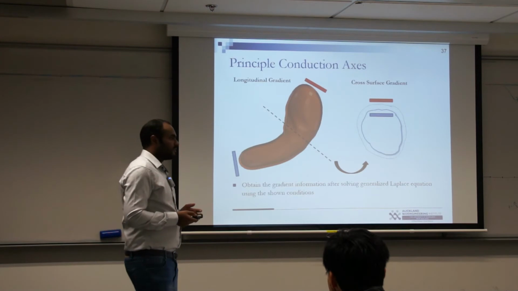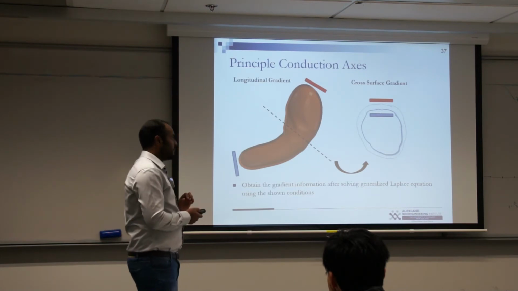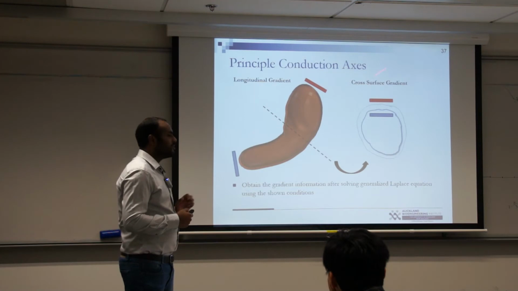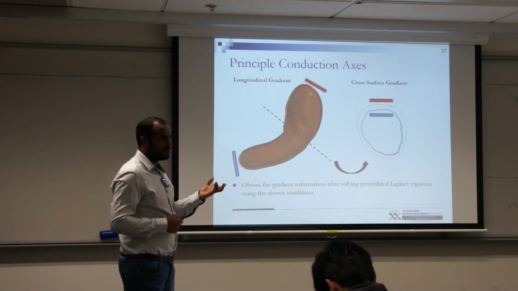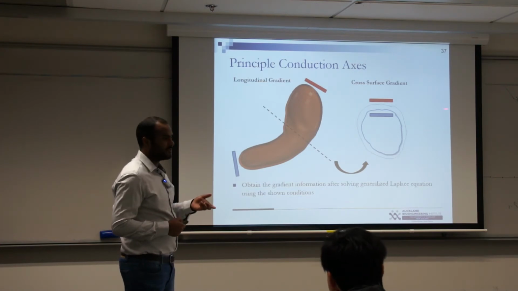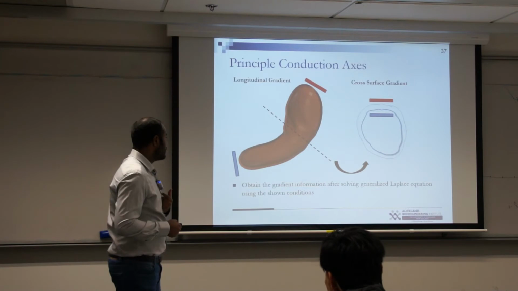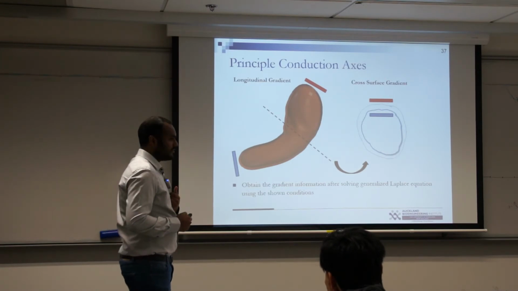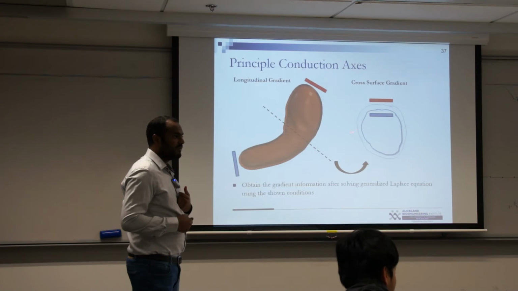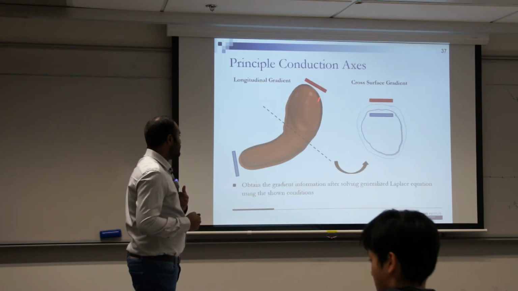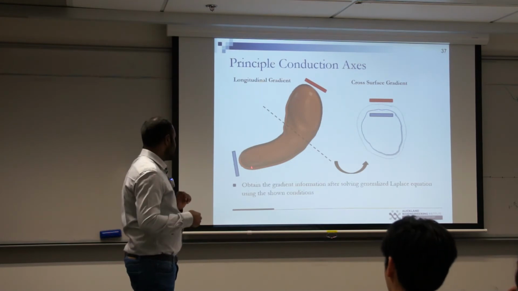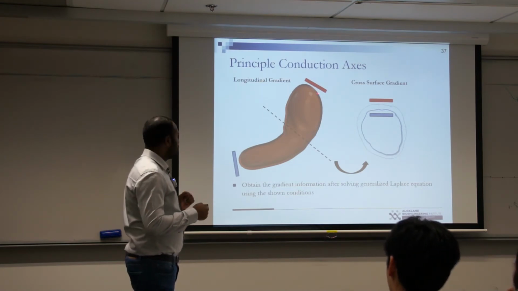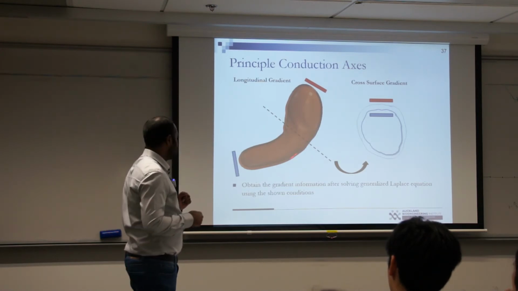Now, once we have the mesh, the next step is to get the fiber information. We need to define the principal conduction axis for the propagation to happen, which acts on the conductivity tensors that we give as the input. So what we did was solve a Laplace equation. We put boundary conditions on the two ends of the stomach geometry, one high and one low, and we solve a generalized Laplace equation over the entire volume.